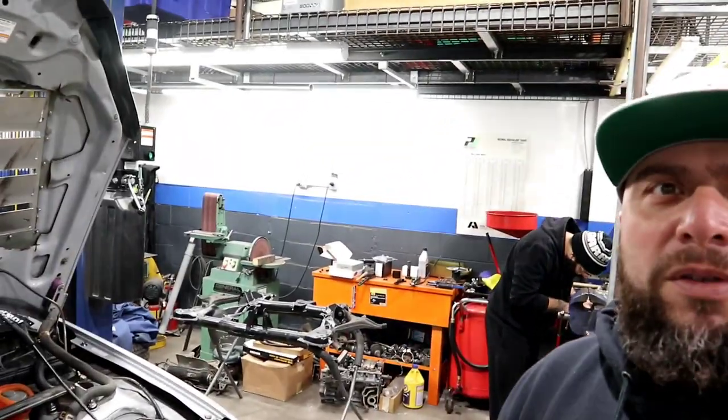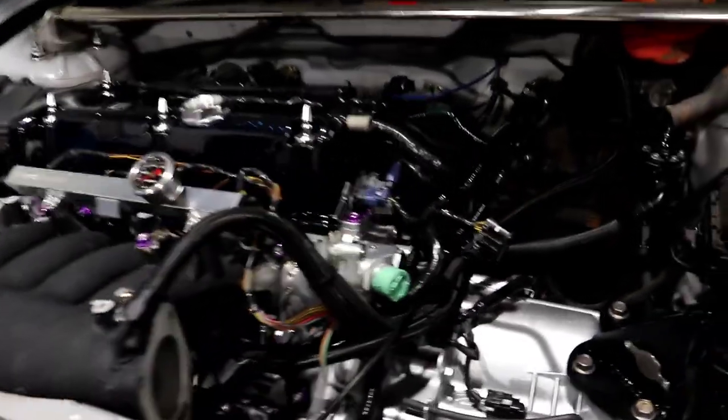All right, boys, so just in drive through right now, grabbing a couple iced coffees for me and Mercer. Just got to the shop. You can see the homie's been hard at work, still working. Before I go and show you guys exactly what he's working on now, give you an update on the bay with the harness, fuel lines.